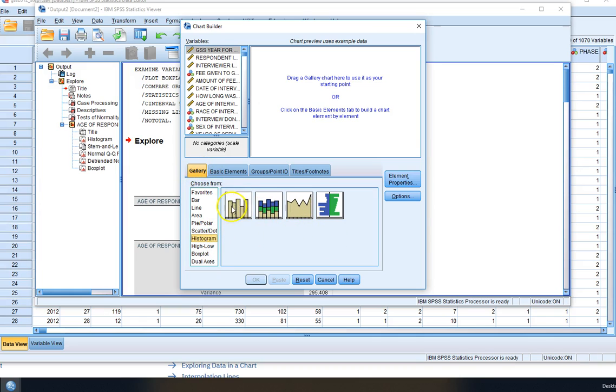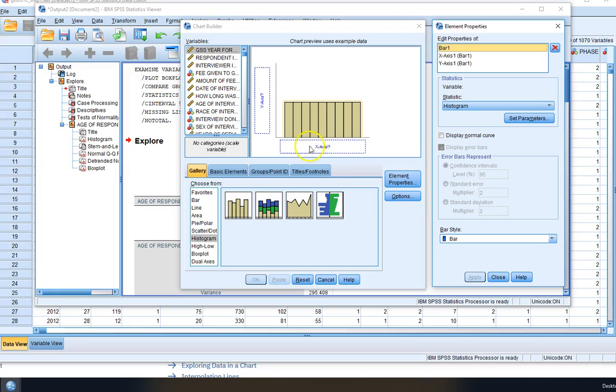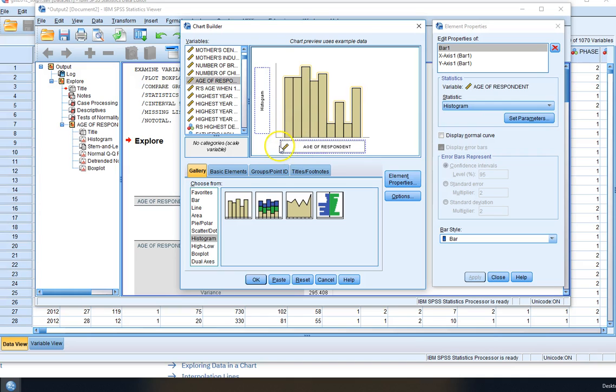I want a histogram, and then I pick which kind of histogram I want. I want the one with bars, so I drag it into there. Then it says, what's the variable going to be? It's going to be age. So I need to scroll on down until I get to age of respondent, and then I drag it into there. And come over here and say display your normal curve.